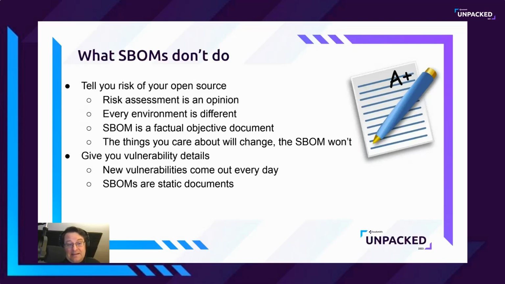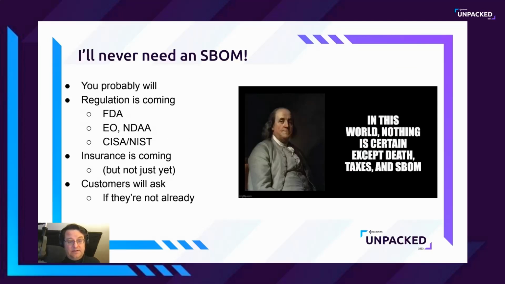SBOMs are static. SBOMs don't change. There will be new vulnerabilities that come out tomorrow that will affect your software, but the SBOM tomorrow will be the same SBOM as today because the software hasn't changed. Now, you release a new version, you release a new SBOM, but the actual thing in the version you release today is it. It doesn't change. That's how it works.